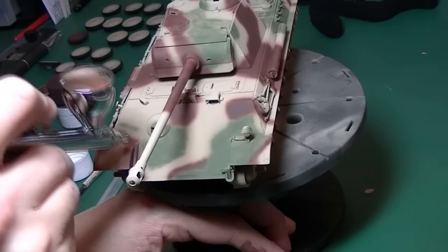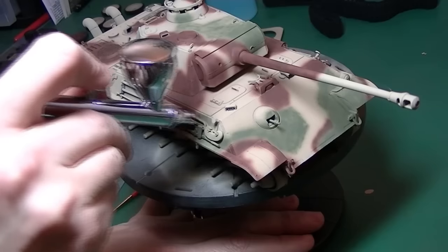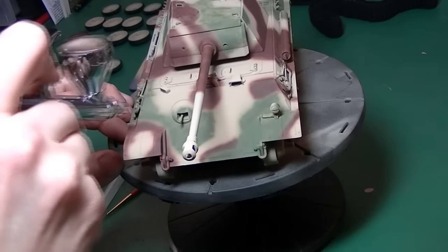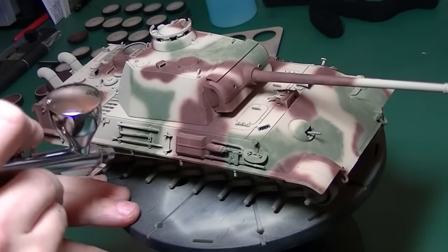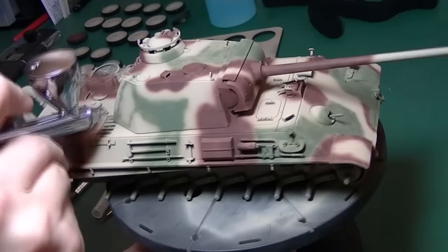But if you've ever been afraid to do a camo pattern like this, as you start to succeed, it fuels your excitement for the thing. But the whole time you're pretty worried that you'll mess it up, and that was pretty intense, but it was probably the best airbrushing I've ever done, and I was really glad that I had filmed the whole thing.